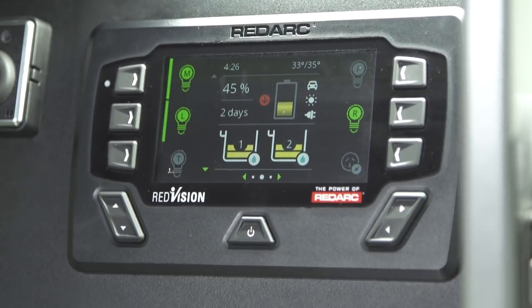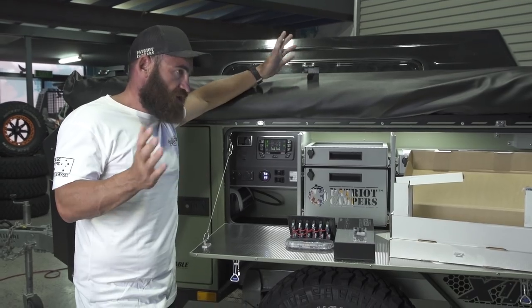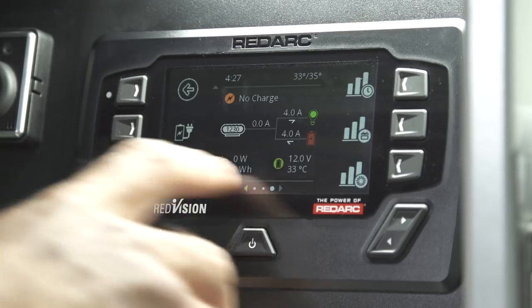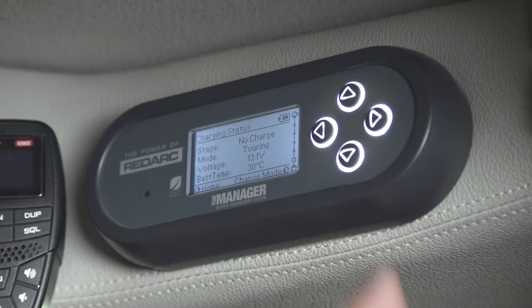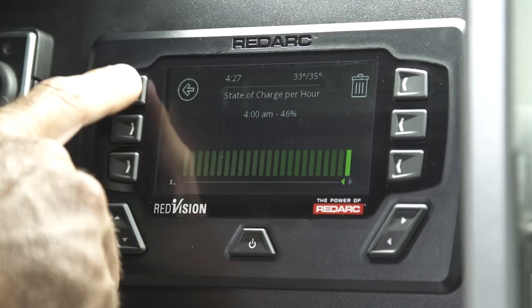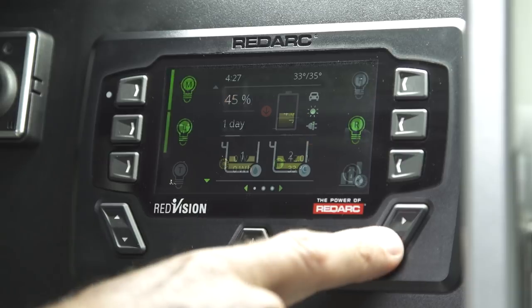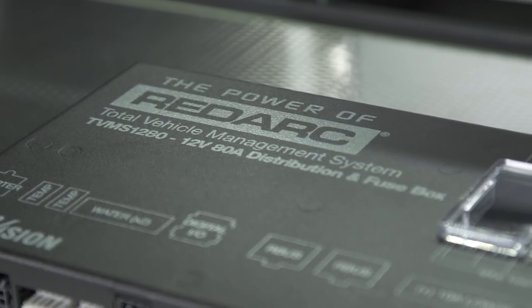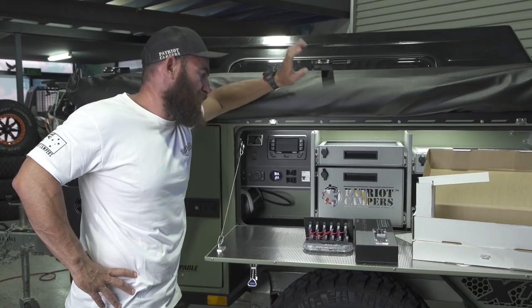All right, guys, so there you have it. That's a really quick run through what the RedVision is all about, the new total vehicle management system from RedArc. Now, this is an addition to the BMS. The BMS has all the functionality that you need, but the RedVision system for me just gives you that little bit more control, a lot more intuitive through the menus. Obviously, it looks a lot nicer as well, and a big bonus when it comes to installation. You've got everything really easy to install and everything in one place.